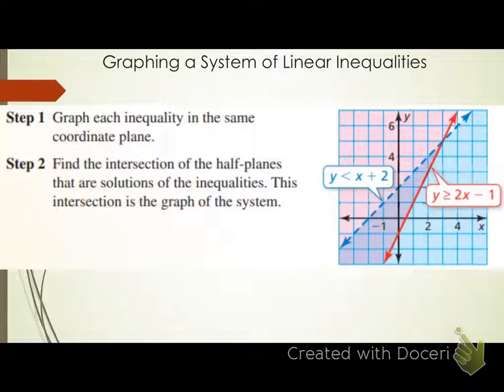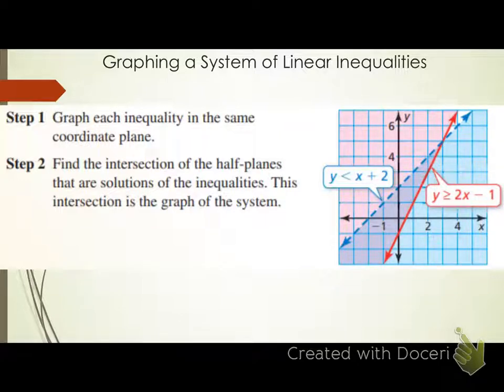So back in chapter 5, section 1, how did we solve systems of equations by graphing? We didn't do any shading in 5.1. I graphed the two lines on the same graph, and wherever the two lines intersected, that was my solution, right? So kind of the same concept here, a little bit different though. We have shading with our inequalities, right? So I'm not looking for the intersection of the two lines, I'm looking for the intersection of the two shaded regions. So let's look at this example real quick.